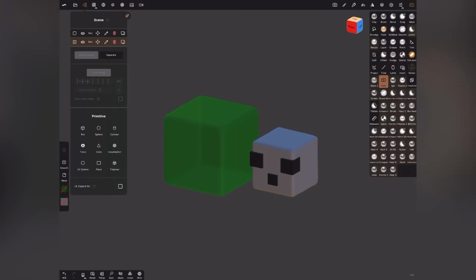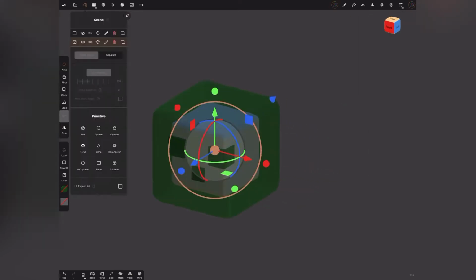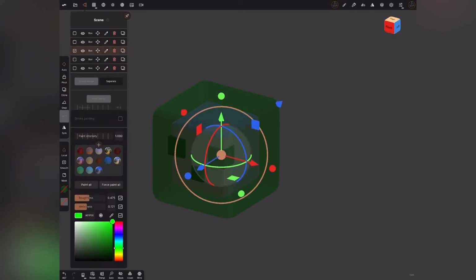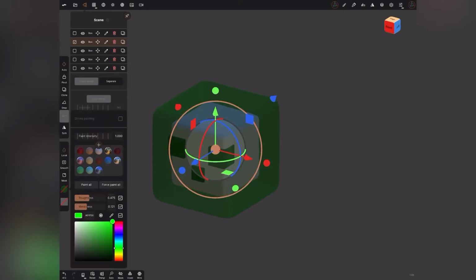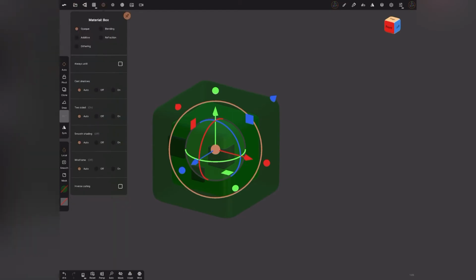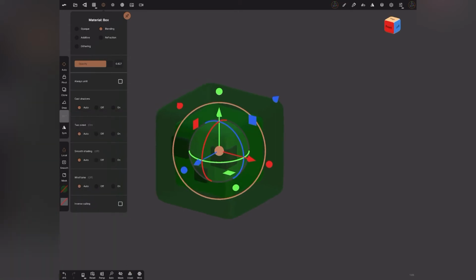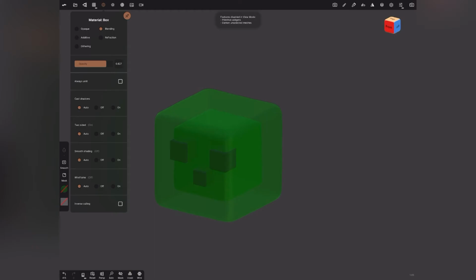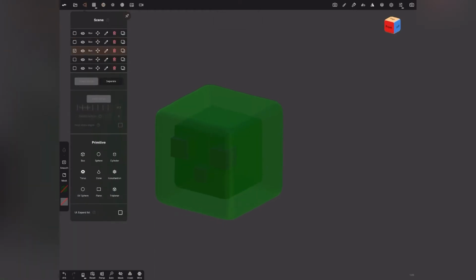Just before that, I've selected the rest of the cubes. I've simply merged them so that I'm able to separate them again after I place this cube in the center. Once I've done that, I'll make sure the color of the eyes and the mouth is black. Then we'll select the inside body. Same thing I've done here: I've changed it to the blending option, reduced the opacity a tiny bit, and changed the color to a little bit darker green so it's more seen.